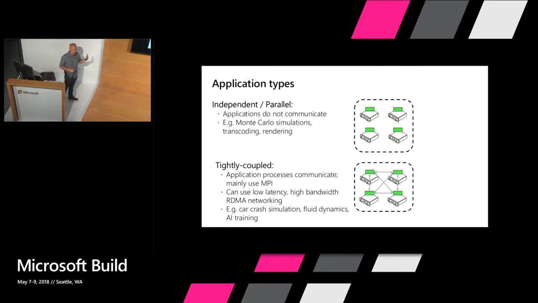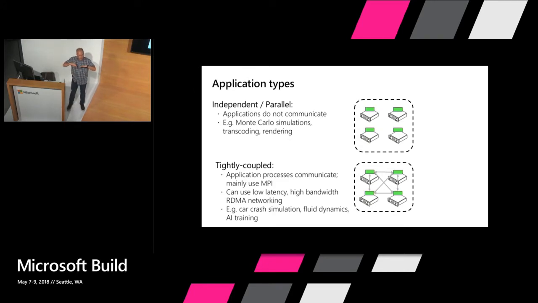The other type of application that we have to take into consideration is more from the HPC side, or what we traditionally call HPC: scientific computing, engineering, and so on. These are applications that tend to use the message passing interface API. So you have a number of processes running on a number of nodes, say 4 here, but they talk to each other. While they're running, they're all communicating with each other. So we have to cater for this as well with Azure Batch.